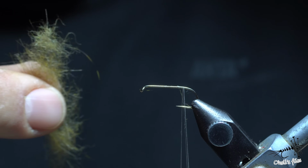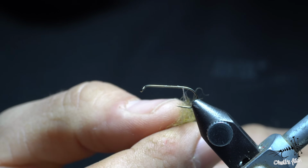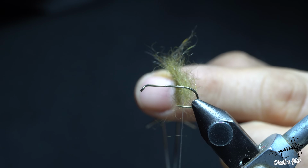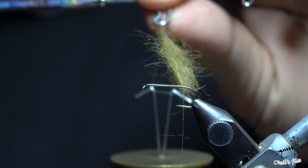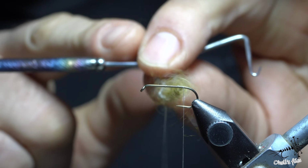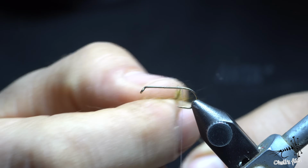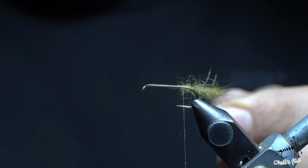So you just insert it in the dubbing loop like so. When it's in the dubbing loop, you can adjust it a little bit more if you want, add or remove some, and that's it. If you want, you can place your wax finishing tool under to keep everything together, and then just spin the dubbing loop tool and slide the tool up and down until you get the desired effect. Now you will see that there are too many hairs over here, so the less you put, the better it usually is, but if you want, this is also good.